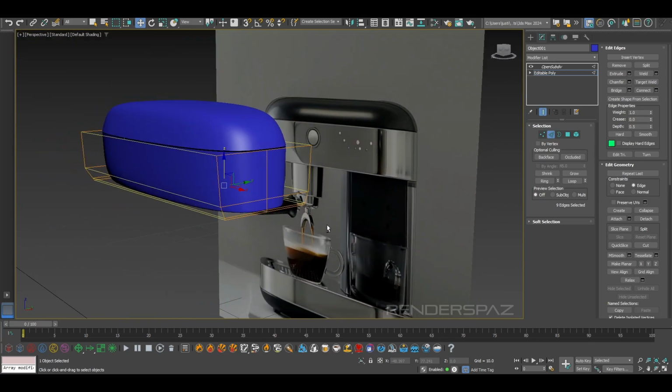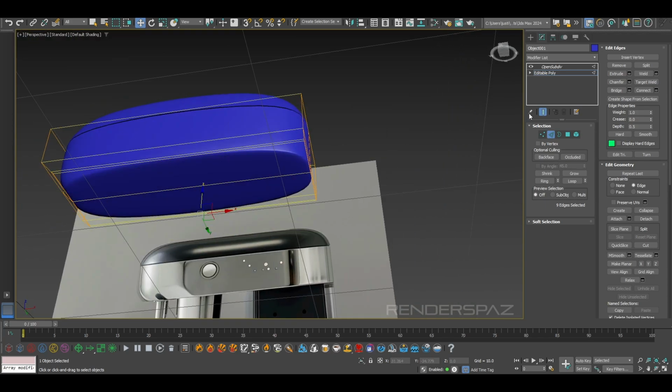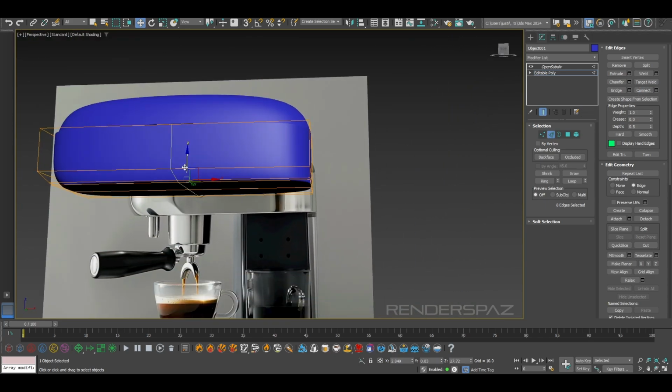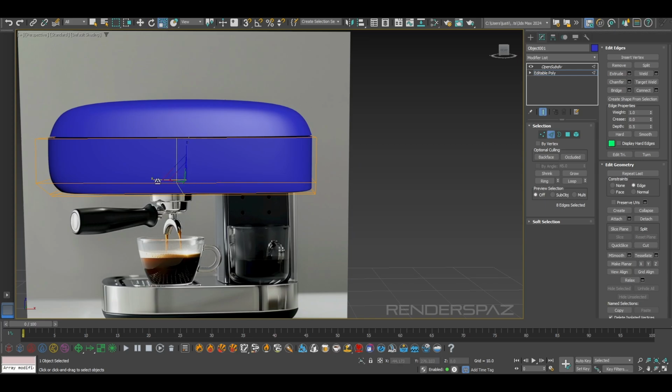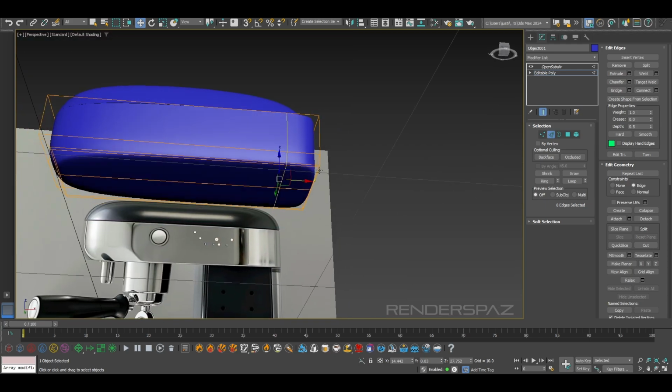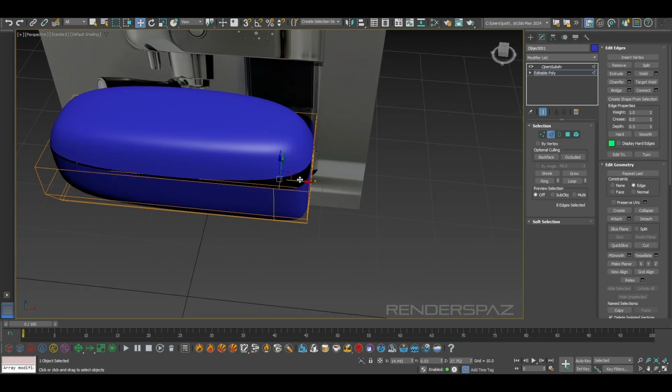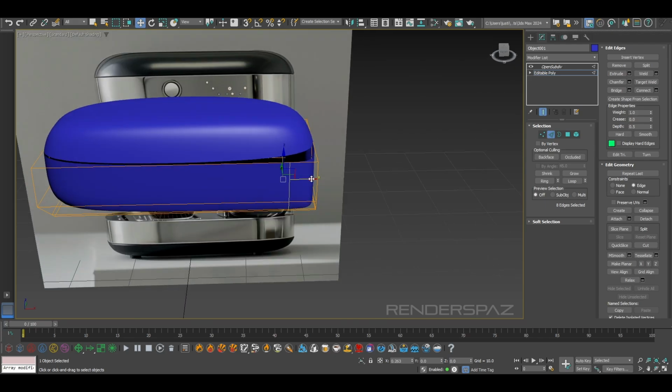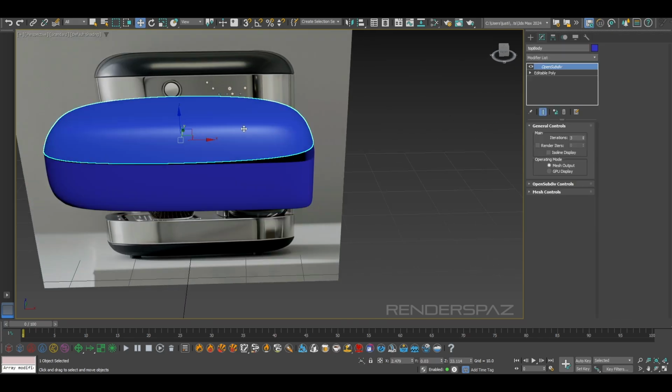One thing I did notice too is that it's very rounded at the back here as it kind of tapers around. So if I just go and add an extra edge here going across and bring it, you can see we're tightening up that back piece. So what that's going to have us do is add an additional edge towards our top section here as well.